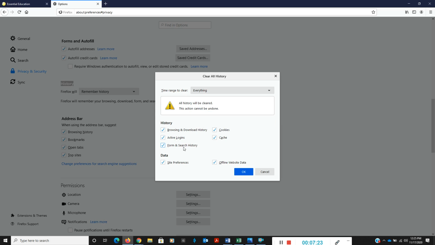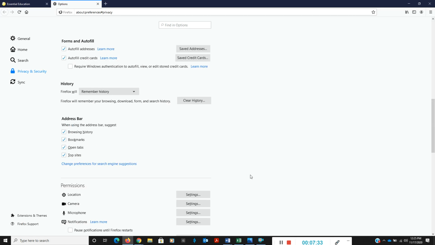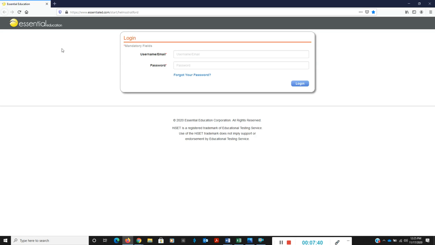And we want to click everything off. Because this isn't a browser we use for anything else, we can click everything off. Okay, so we're going to just make sure everything is checked, hit OK. Okay, our browser is clear. Our history is gone. We can X out of options if we want to. And here we are at Essential Ed, our bookmark place again. So now we're going to take a look at our final piece of the puzzle, which is making sure our computer is up to date.